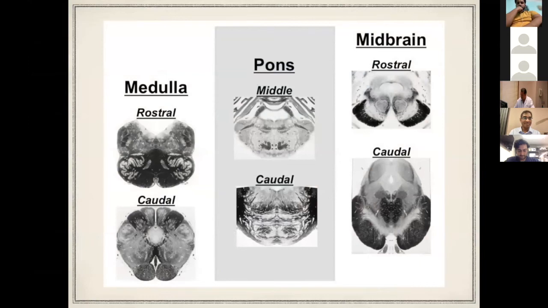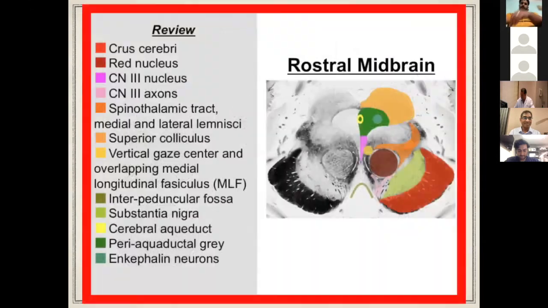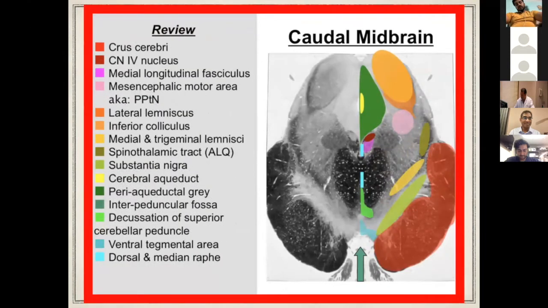I like to think also in cross-sectional anatomy between the medulla, the pons, and the midbrain, rostral, caudal, and so forth. And very quickly, I know you've heard it all before, but look how dense the brainstem is with important structures. This is the rostral midbrain. Look at all the important things that in normal anatomical specimens you cannot touch, because in a patient you will injure many things. Look at the caudal midbrain.